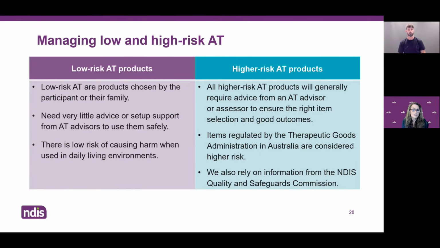The Assistive Technology product risk table that is available on our website shows how the NDIS tries to manage AT risk, including what advice a participant should get for each category. The AT operational guideline helps us to align the NDIA's approach to product risk with that of the Therapeutic Goods Administration, that's known as the TGA, who is a key market regulator.